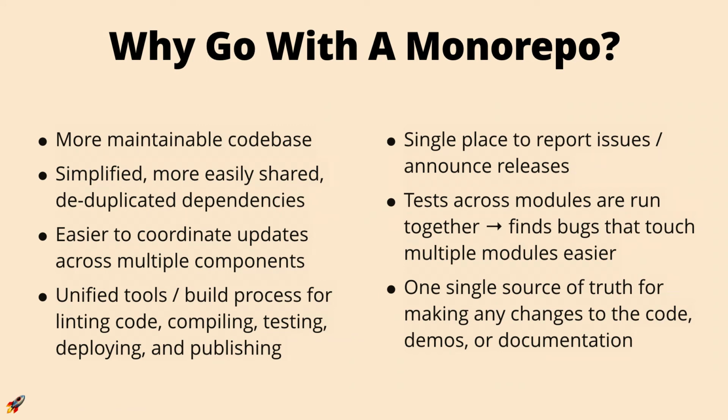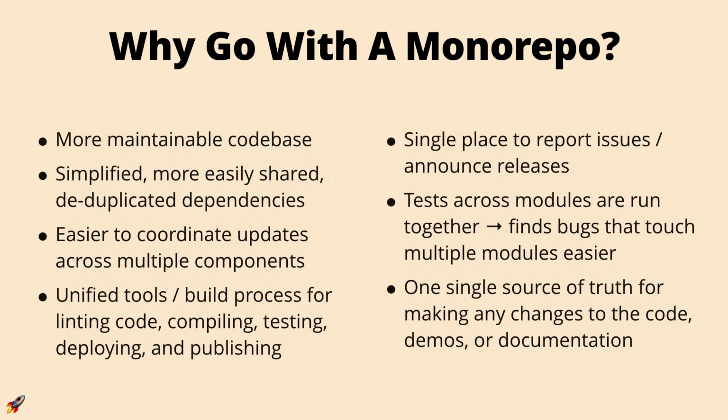So why does all this matter? Well, for starters, it makes for a much more maintainable code base. It gives us the ability to deduplicate and share dependencies across the different parts of our design system's code. It allows us to actually coordinate those updates. So if you bump a package version in one place, you can coordinate that package version bump across other components. You swap out a library, you want to get rid of jQuery finally, you can coordinate that across multiple things, keep your code base all in sync.